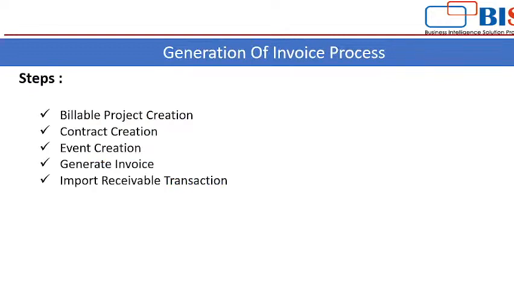First we will create the billable project, and then we will create the contract. After creating the contract, we have to create one event, and then we will generate the invoice with that event, and then we will import the receivable transaction in the receivable module. So we will directly move to our application and we'll see how to integrate PPM module with the AR module.